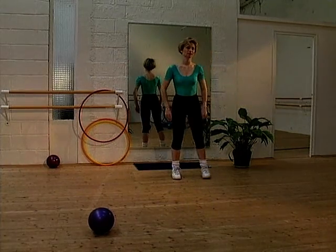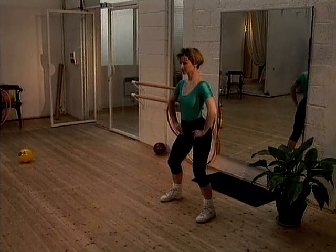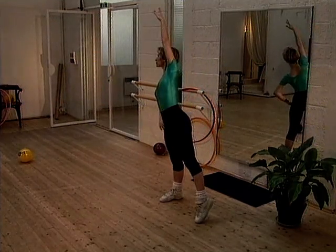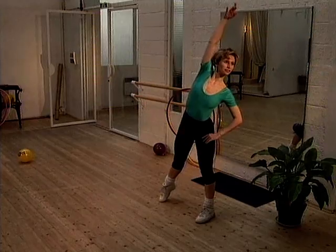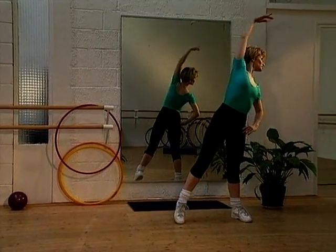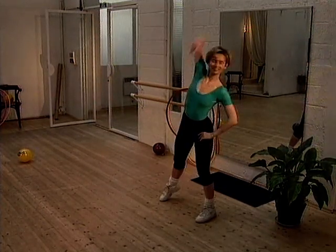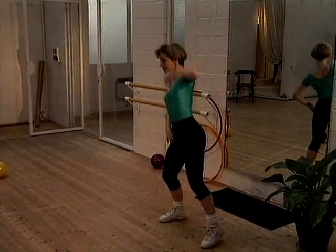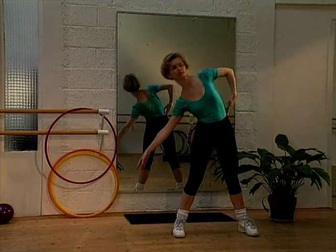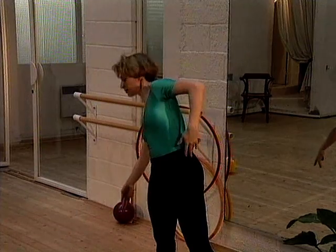First, the warm-up. Stand with your legs apart, put your hands on your hips, flex your legs a little, and we'll begin. Bend, stretch to one side, bend, stretch to the other side, bend well down, stretch your whole body to each side. Up and again, bend and up, bend and up, bend and up. Last time.